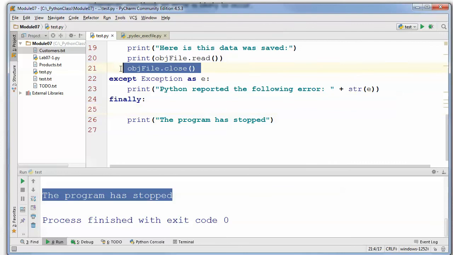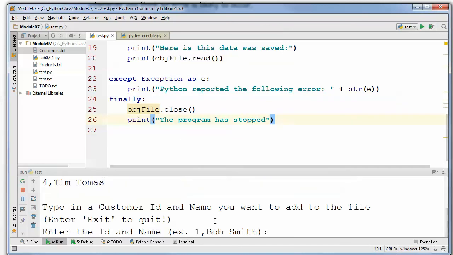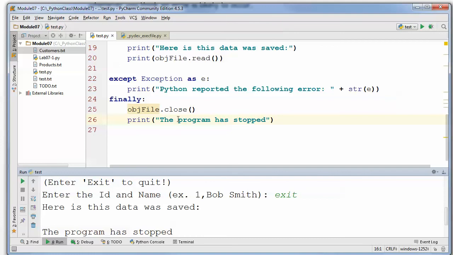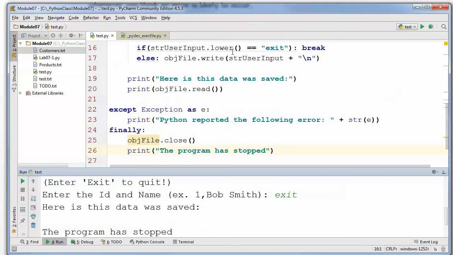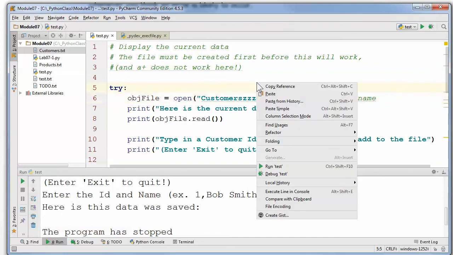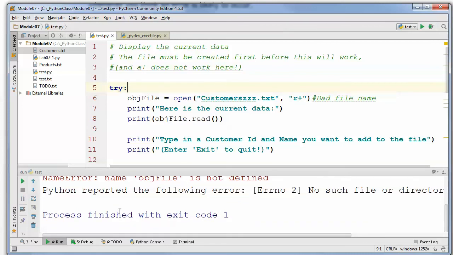If you want to have Python always do something, you might say I want it to always try to close the file. Let's see what happens. Okay, it stopped working. It closed the file. I should have been able to write data. That's great. Let's see what happens if I try to close it if it never actually was able to open. Change the name of the file and we'll run it. Okay, we got an error message.